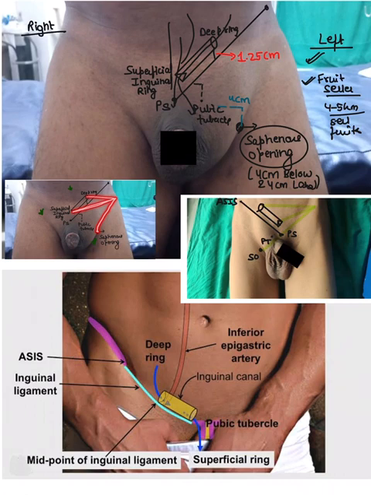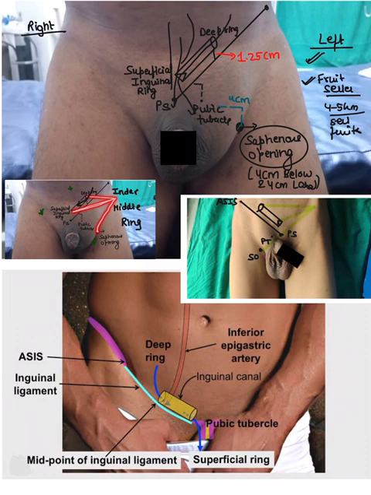Now try to think what you will find. Suppose the hernia is entering like this. This was the index finger, this is the middle finger, and this is the ring finger. If there is an indirect hernia, you have occluded the deep ring. You have kept one finger at the deep ring, and the content in an indirect hernia enters through it. So the impulse will be felt at the index finger.